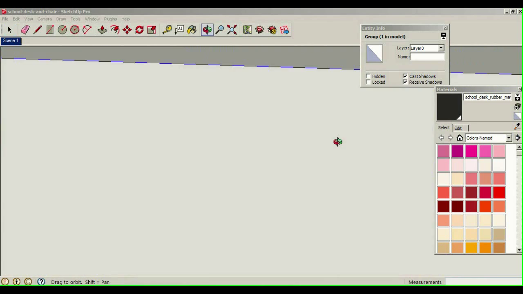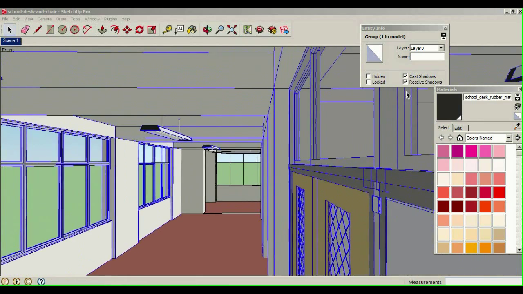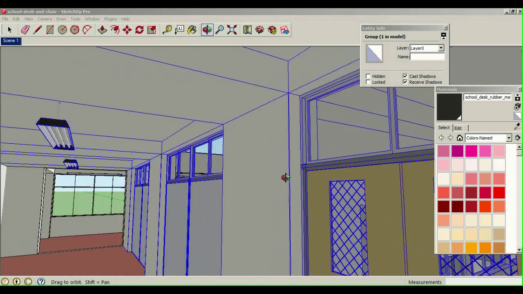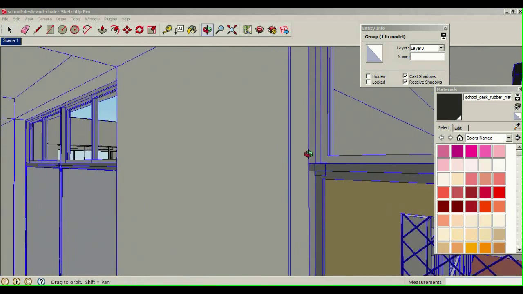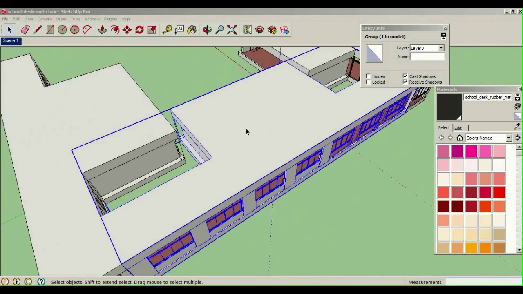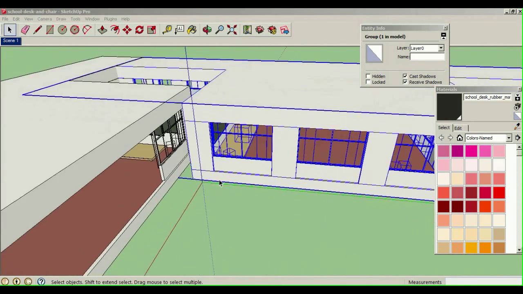Sometimes it's hard to scroll on this thing, especially when you upload it with one of the model geometry. I still have to put in the tabs or whatever for the various classrooms. So, yeah. And basically, you can just copy and paste and zoom out. The same thing, just different ways.